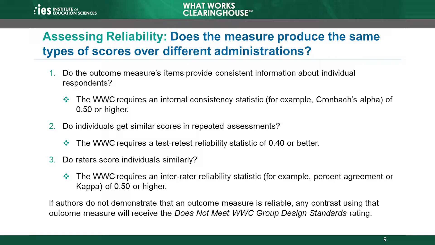The third target represents a measure that has both face validity and reliability, because the results are clustered at the center of the target. There are three ways for an outcome measure to meet the reliability standard. The first way is to offer evidence that the individual items or questions in an outcome measure provide consistent information about a respondent's knowledge, skills, attitudes, or behaviors. This is called internal consistency. For an outcome measure to have high internal consistency, the items in the measure must focus narrowly on a set of key concepts. For example, a measure that includes items assessing both reading and math skills is unlikely to have high internal consistency, because some students will score high on the math items but low on the reading items. The WWC requires an internal consistency statistic of 0.5 or higher.